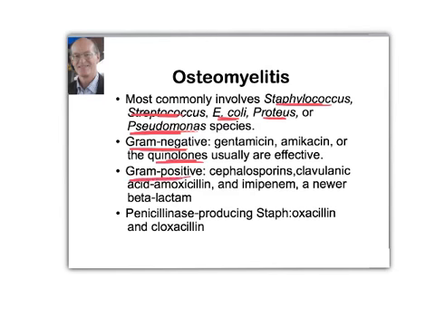And then for gram-positive, and just as these are generally used for prophylactic treatment in bone infections, so could also clavulanic acid amoxicillin or oxacillin. And imipenem is sometimes suggested for this. However, because of concerns over preserving such a drug for really serious infections, this probably should be reserved till the very last choice. And then for penicillinase-producing staph, oxacillin and cloxacillin.